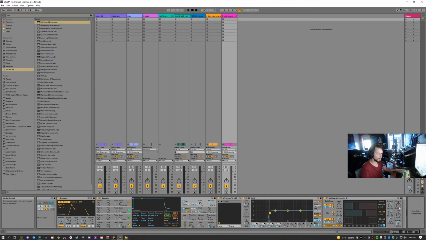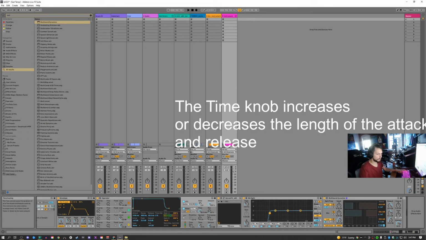Alright, so on the right here we have output volume, which is just the volume for the whole thing, the time, and the amount. The amount is the dry/wet, how much you want to mix it in. And now the time knob affects this right here.